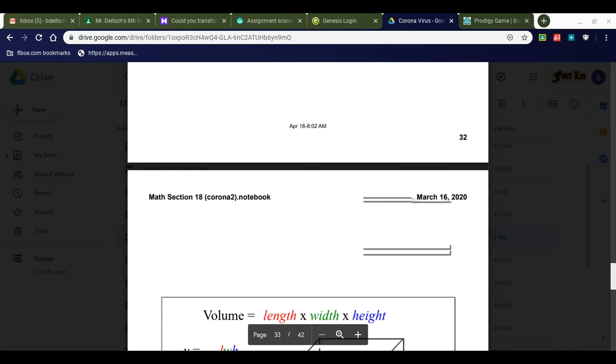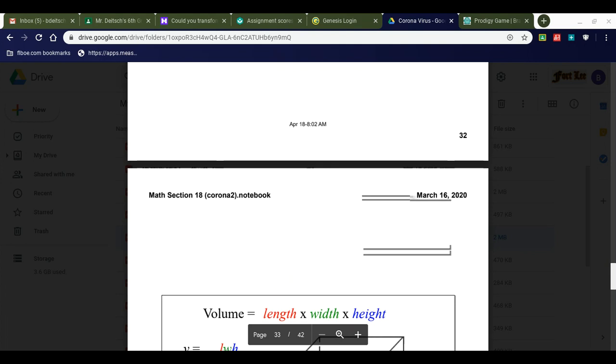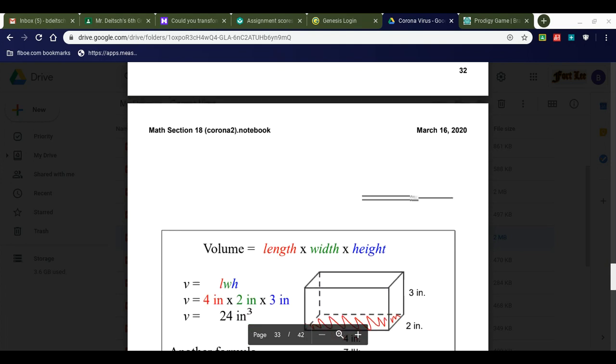So the formula for volume is length times width times height. LWH is usually the way that it's going to be shown. If you see this on a state testing website like NJSLA or PARCC, a lot of times it won't show with the multiplication sign. It's going to show LWH. As you guys know, when there are variables next to each other, that means multiplication. Just like if a number is next to a variable, like 4x, that means 4 times x. So LWH means L times W times H.